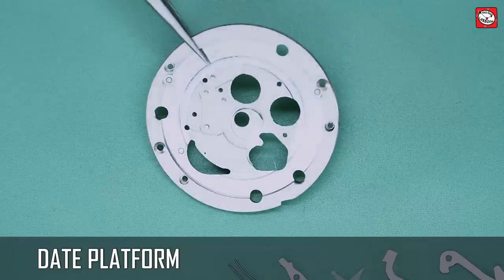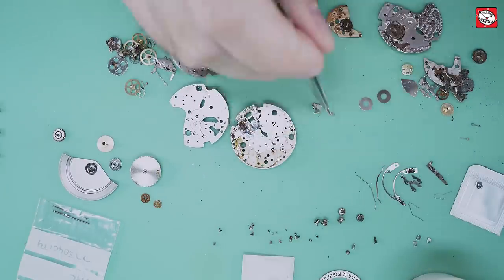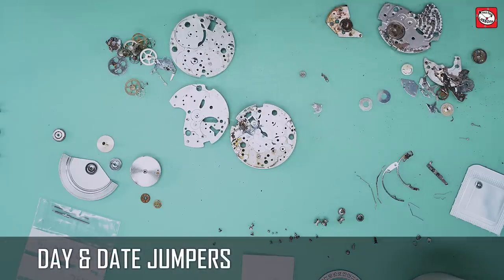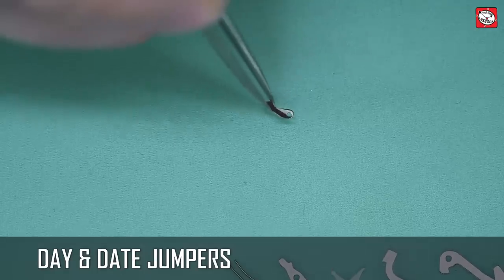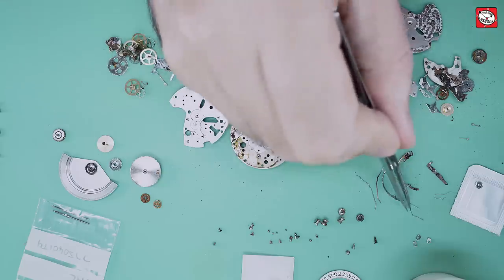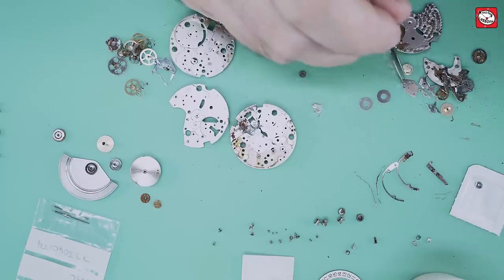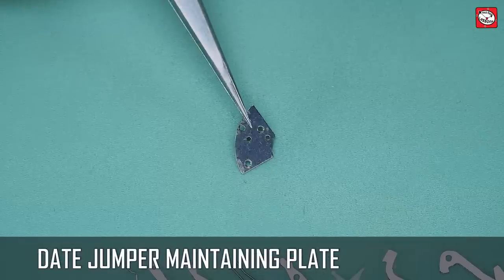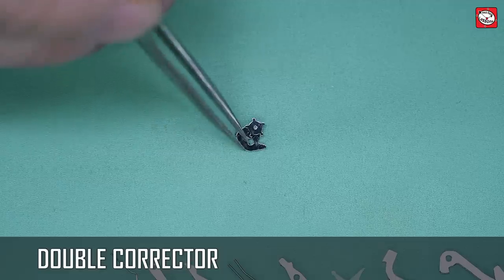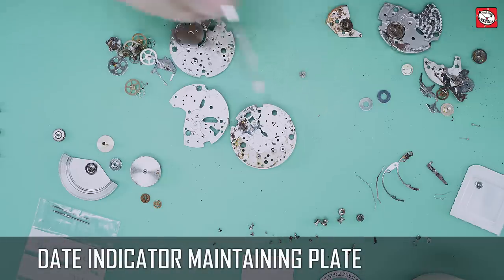I have only one date platform and it's not perfect, but we can work with it. I will need both day and date jumpers. The date jumper is a little bit corroded, but I only have one. The jumper spring. And the date jumper maintaining plate. The double corrector. The date indicator maintaining plate.